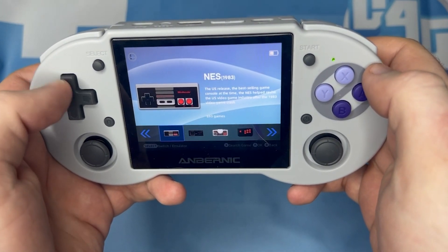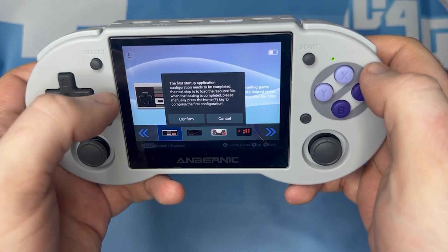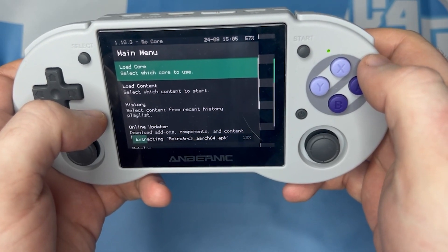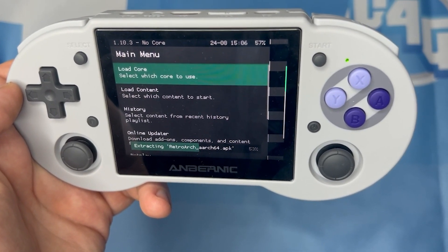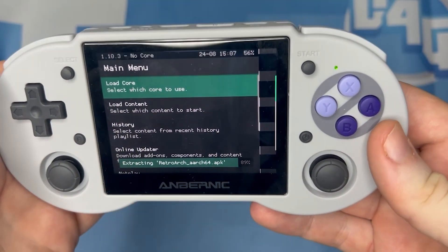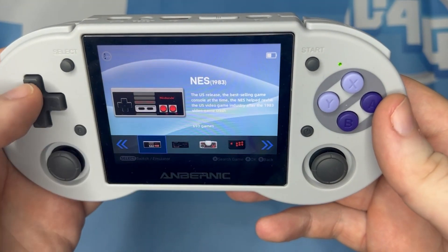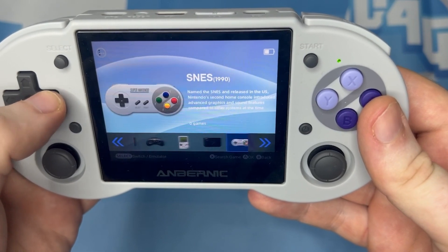One of these background tasks is setting off RetroArch to download various cores, import setup, and start scraping your ROM directories. You can make the initial setup finish a lot quicker by not inserting your second microSD card yet, and scraping your games afterwards. Or you can let it take longer by inserting the second microSD card before clicking the R icon for the first time — either way, you'll need to scrape your game directories, so the choice is up to you. The version of RetroArch the front-end uses is RetroArch Arc64, so you can jump into the app separately to make changes. One of the first things you'll want to do is set the input for menu navigation, as it seems to default to touch. To return to the front-end, just press the function button.